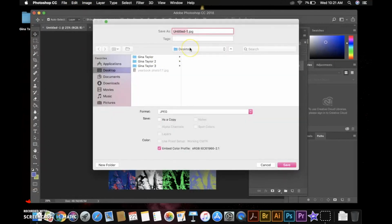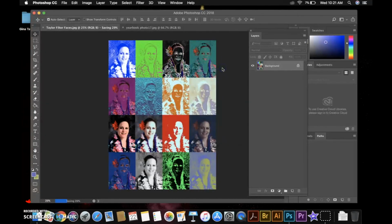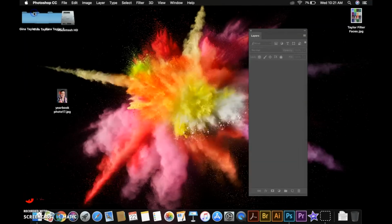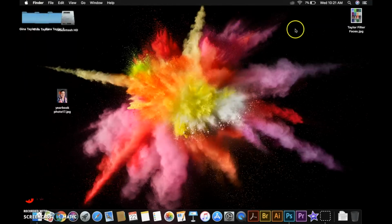So you're going to go File, Save As, name your file. Hopefully you put your name in your file. Click on Desktop so it's easier to find for you to turn it in, and make sure that it's a JPEG file, JPEG. Hit OK. OK. Close out your files. Find it on your desktop. There you go. That's the file you'll need to turn in.